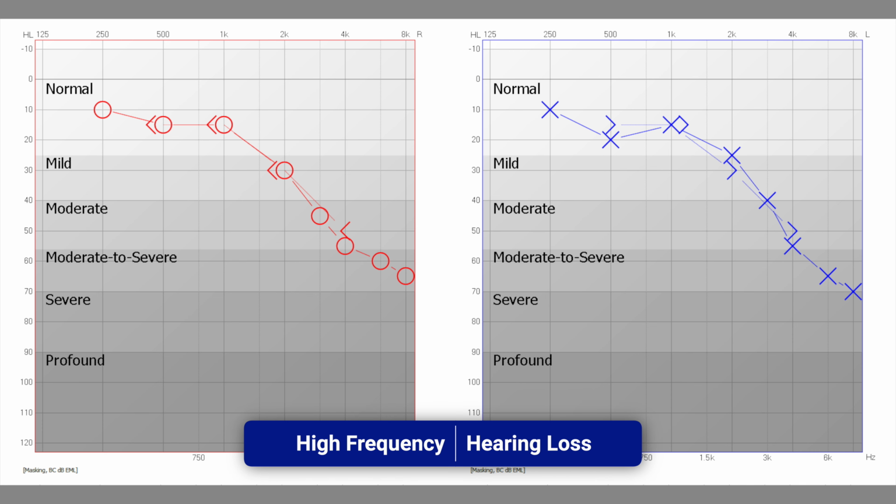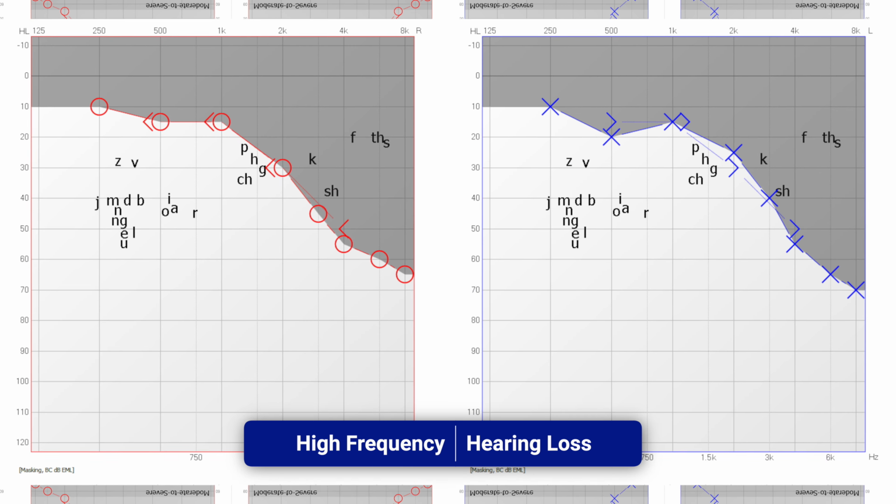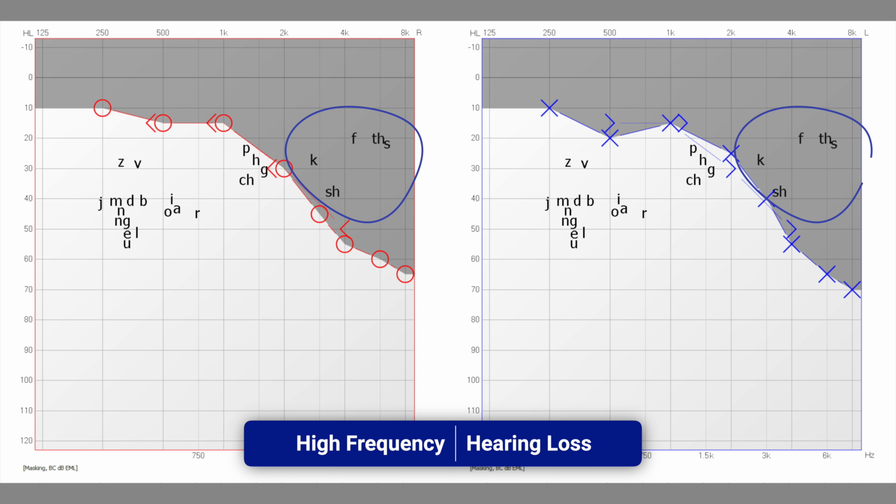However, the one problem that continues to plague individuals with hearing loss is being able to understand speech in a noisy situation. In fact, this is the first thing that individuals notice when they first start to develop a hearing loss. The main reason for this is that most individuals, probably yourself included, start losing your high frequency hearing before you start losing your low frequency hearing. High frequencies are where the consonant sounds of speech reside, and the consonant sounds are what allow your brain to separate speech from background noise.